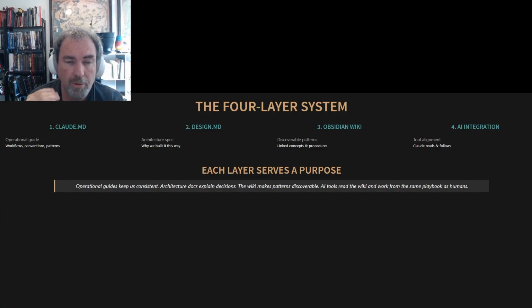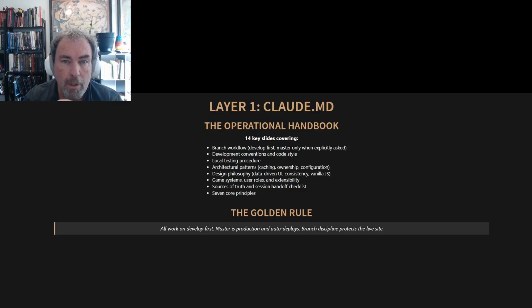And a really important point when we get to it on AI tooling and the wiki is that we're trying to sustain a long-term memory here. So what isn't the Claude.md file? It's not architectural. So when I first started to do the work on the Campaign Vault, I had both occurring. I really did have Claude.md containing a whole stack of design decisions, and I sort of had a design.md file that was sort of doing the same thing.